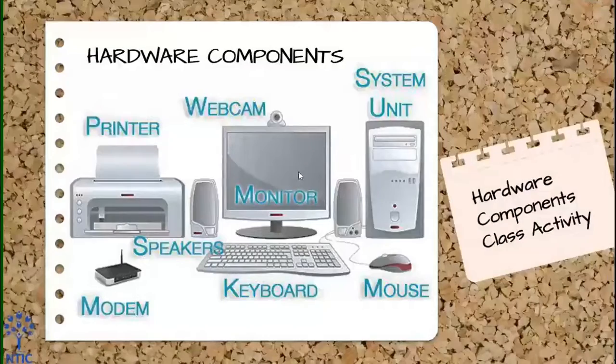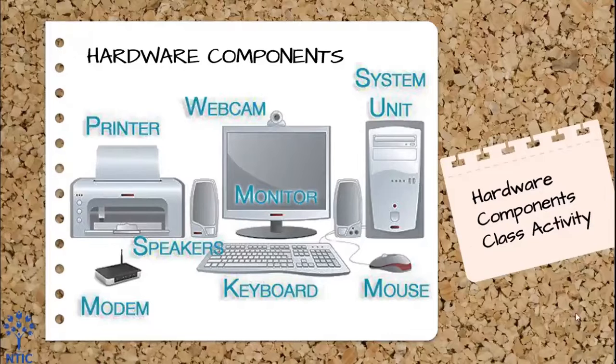The last lesson was yesterday, and we learned about computer components. There were hardware components and software components, and it's also possible to say hardware, software, and peopleware. Now, hardware components: we said that the printer, webcam, monitor, system unit, mouse, keyboard, speakers, and modem are devices you can touch. For this reason, we say hardware, okay?